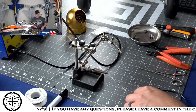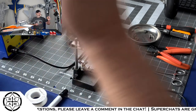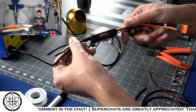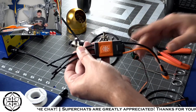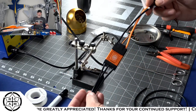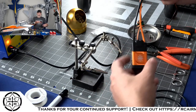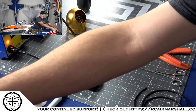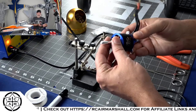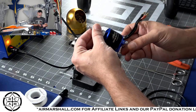So what we're doing today is we're going to put this here fancy Spectrum Avian 60 amp ESC into the Husky Special Edition. And why wouldn't you? Because the Husky is orange and black, and it needs to have an ESC that's orange and black. You know what I'm saying? And here is the big chunky motor that goes in the Husky Special Edition. It is a 3948 700 kV motor.